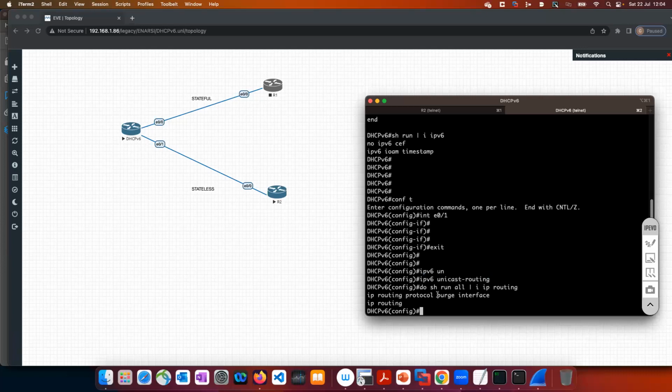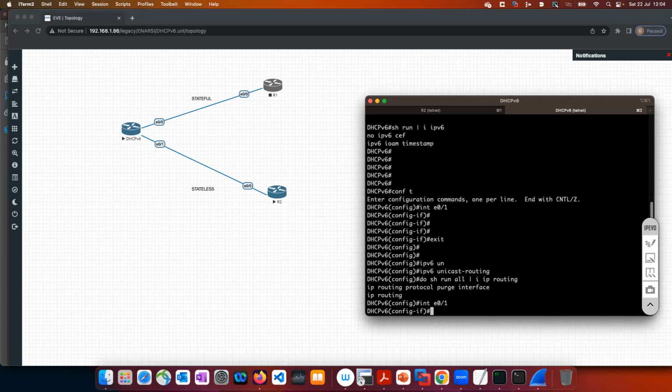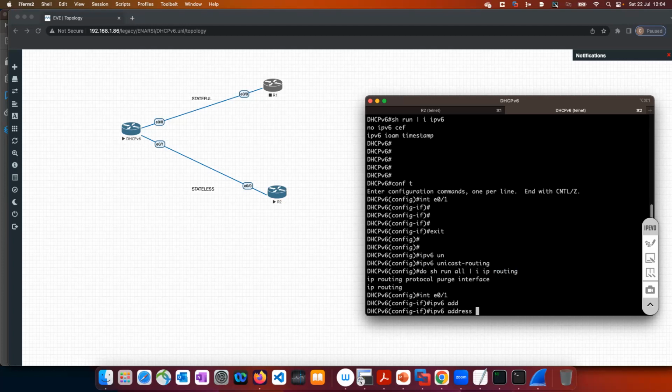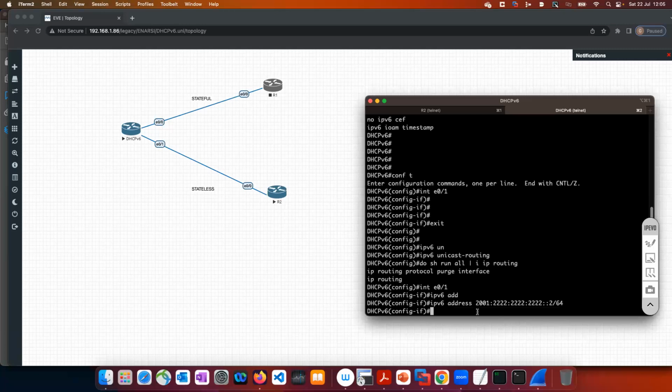Firstly, I have enabled IPv6 unicast routing globally on this upper router. Next, on this E0 by 1, I'll configure an IPv6 address, let's say 2001::2/64.